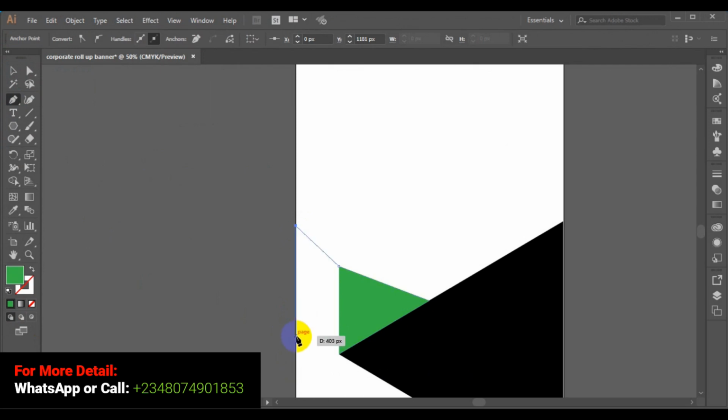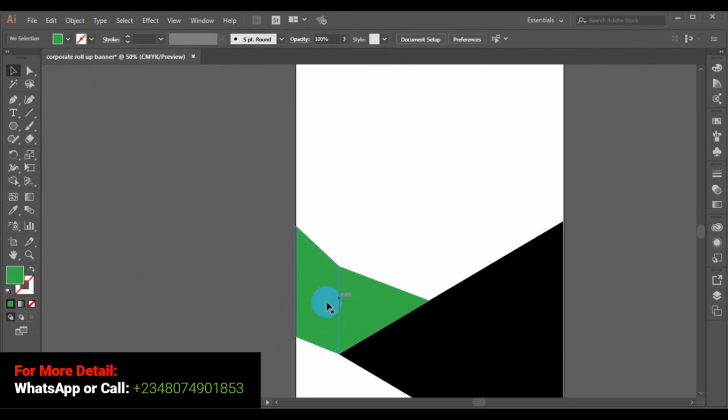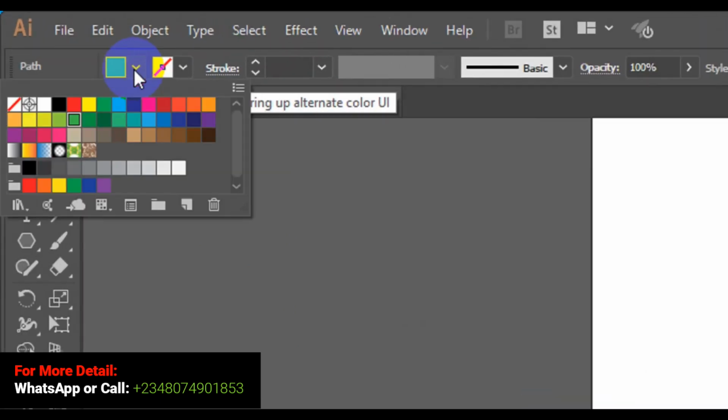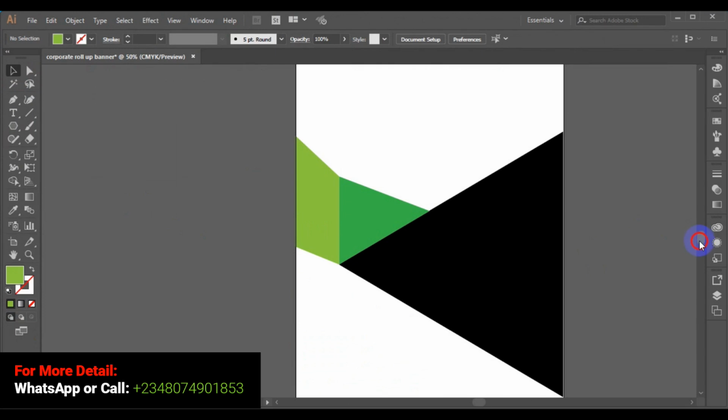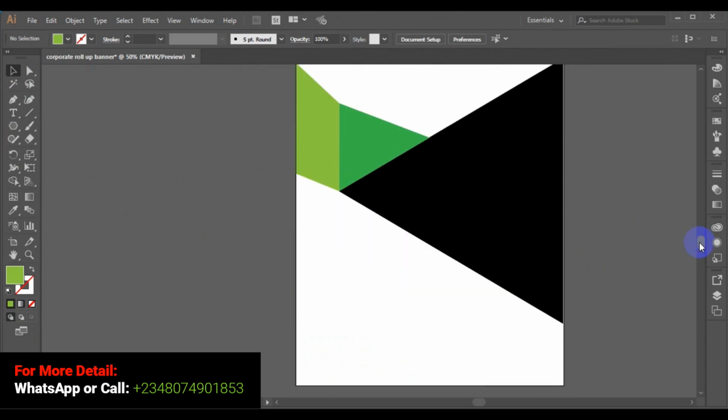Sorry, Ctrl Z. Then I'll close the path here and here. I'll go back to my move tool now, then select the shape. I'll go back to the color menu at the home tab here, then change this color to this lemon green. These are the colors I want to use throughout the concept of the banner design in Adobe Illustrator.